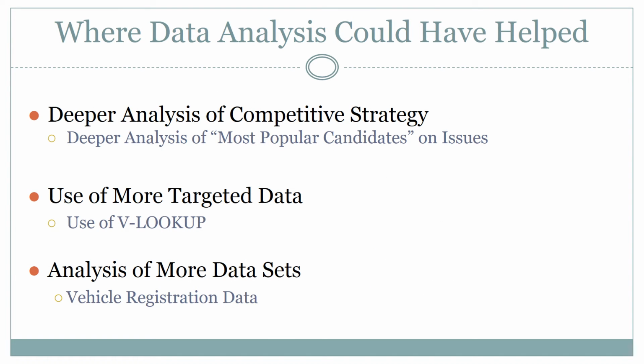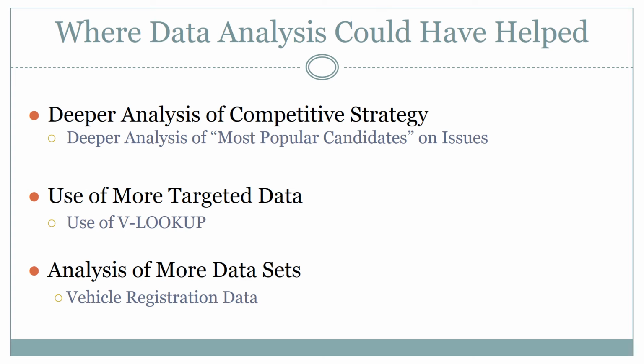There were a few areas where we feel like data analysis could have helped. First, a more thorough analysis of competitive strategy could have been performed. While only a limited amount of data was available, a deeper tracking of competitive strategies could have been done. Data analysis of survey data for most popular candidates on an issue could have also given us a better chance to view who was leading in which categories.